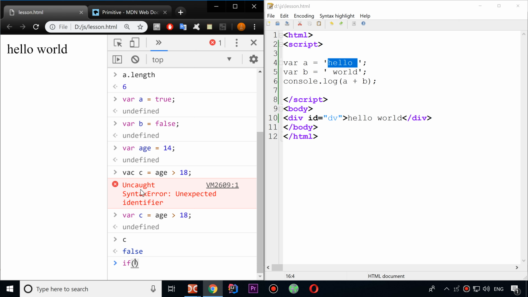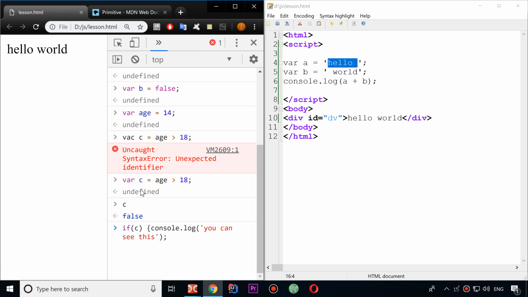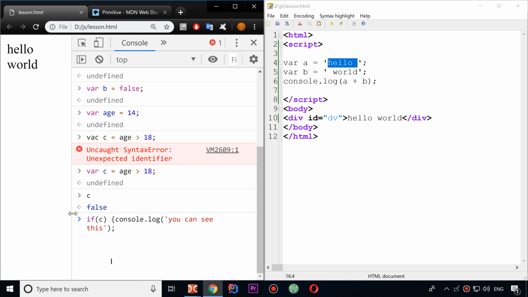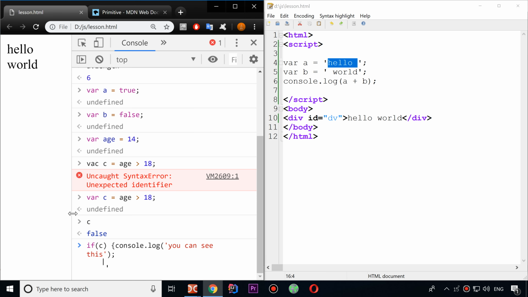So if c, if age is more than 18, we will console log. Let's say you can see this, and as you see, it's not in the console.